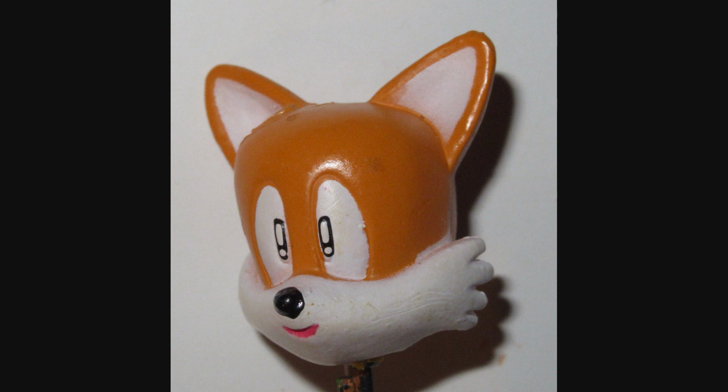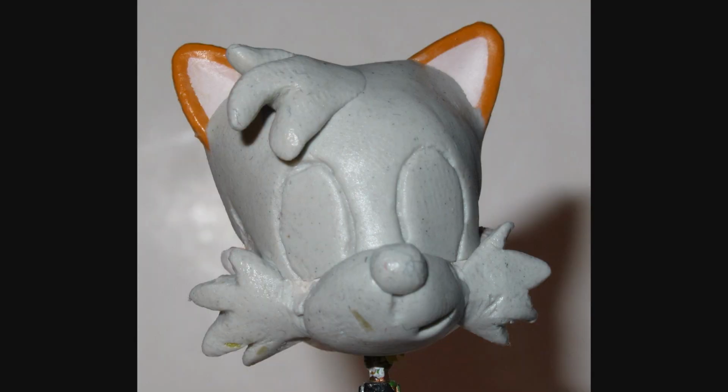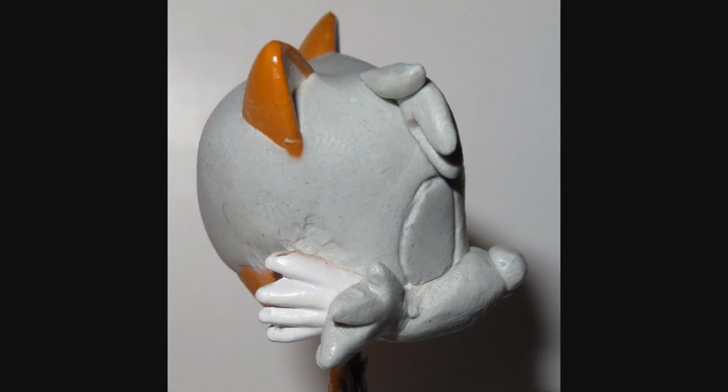However, this is pretty cool because they actually make the secondary cheek tufts that the Saturday morning cartoon had, by which I mean they're in the perfect spot to be the secondary cheek tufts. So all I had to do was sculpt on the primary cheek tufts in front of them. I also made the much larger nose. I sculpted the entire head to be larger and rounder, which had the bonus of making the ears shorter, because in the Saturday morning cartoon, Tails did have smaller ears, and his little bangs, which look less like bangs and more like a cowlick just sticking off the side of his head.